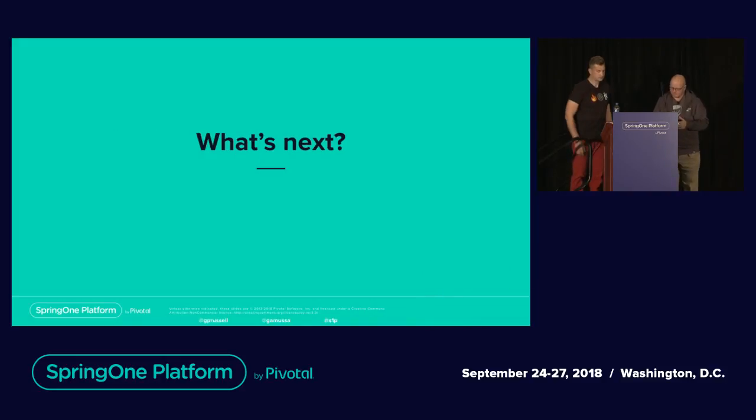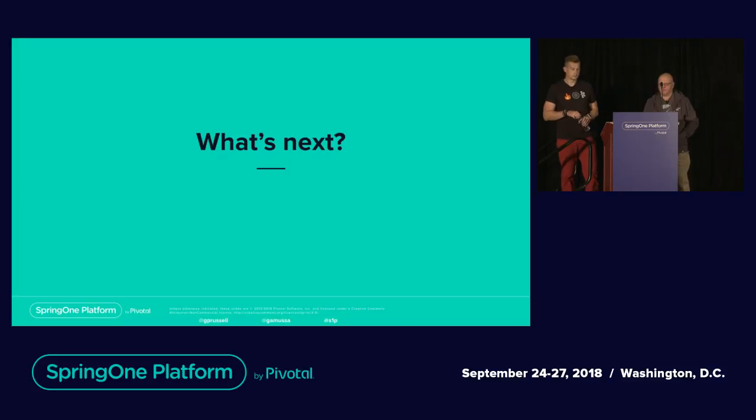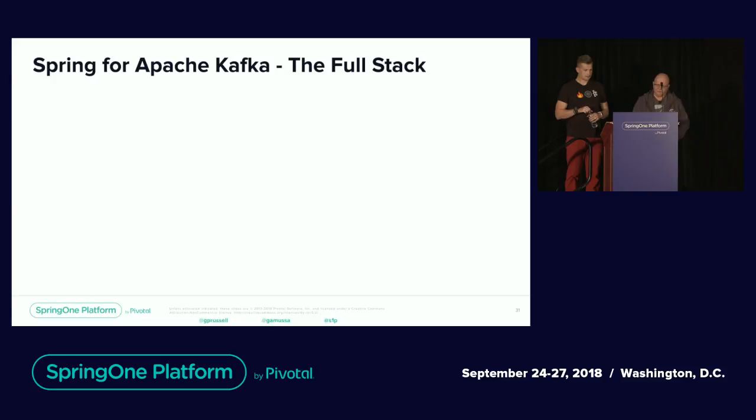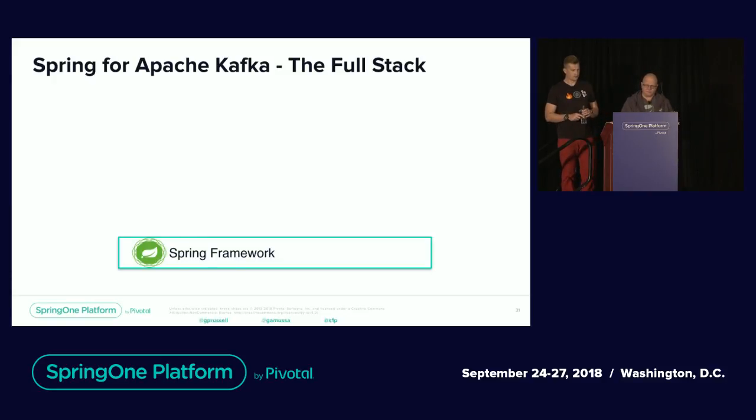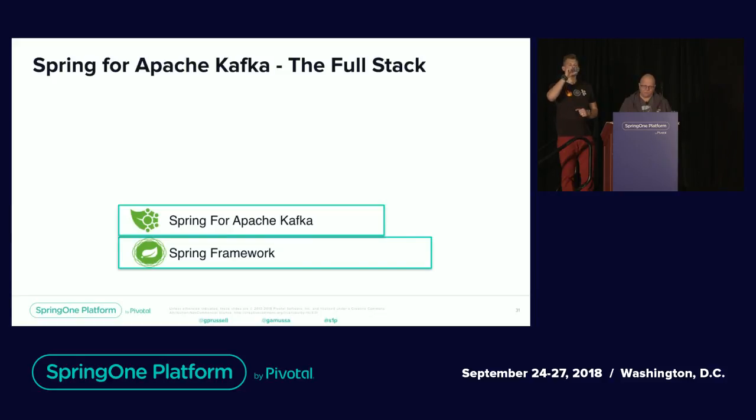So this talk was walking up the Spring stack for Apache Kafka. We've given you an overview of what Kafka is and some indication of what Spring brings to the table. So I just want to summarize now what Spring provides. Of course, everything Spring is based on the Spring Framework.